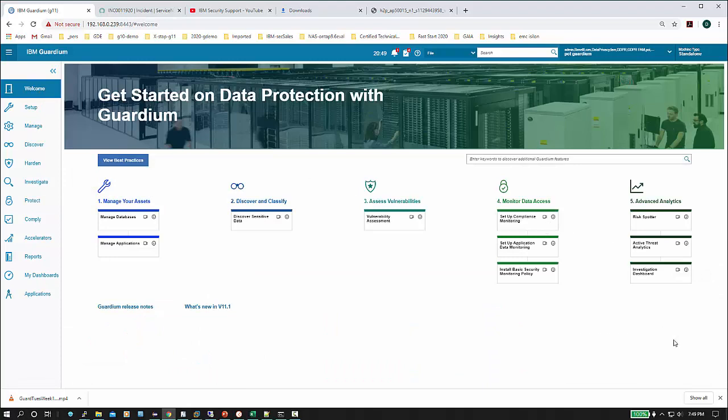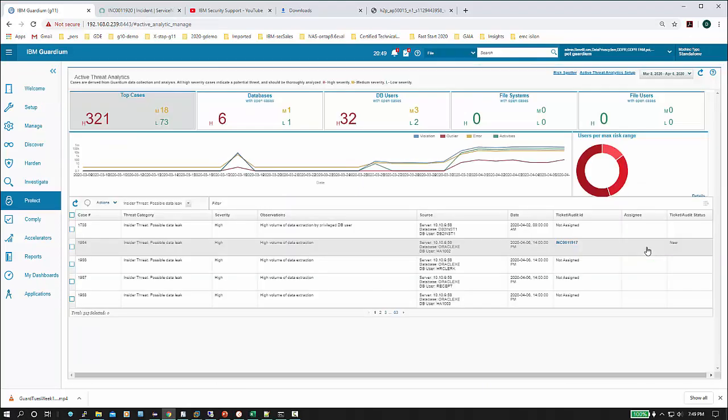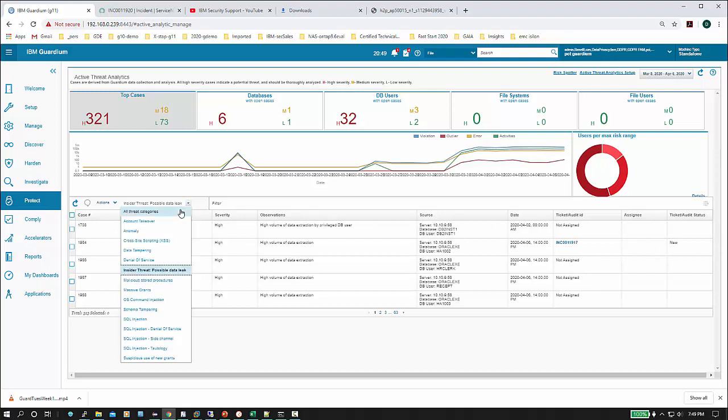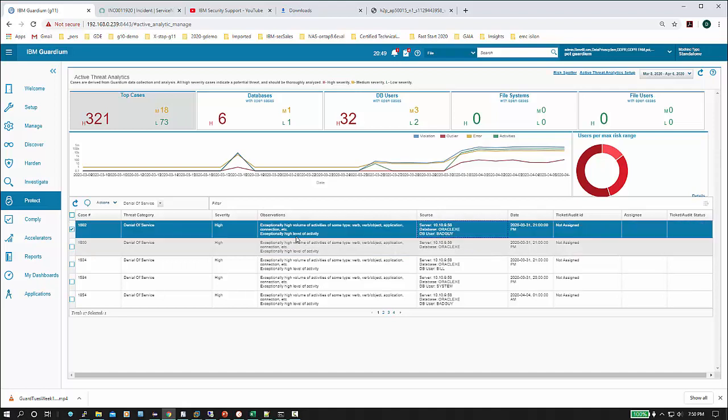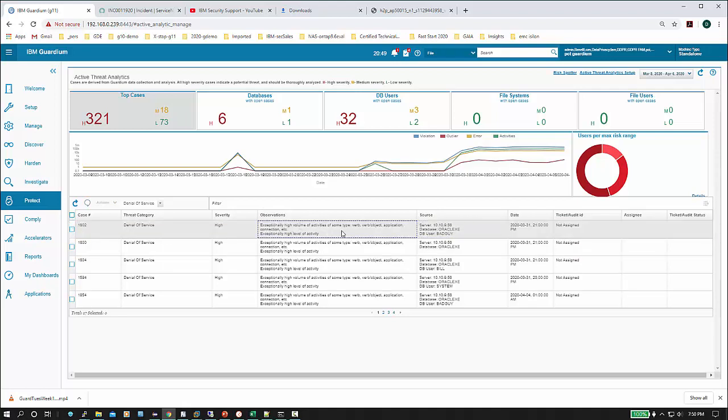Now the last thing I wanted to show you is our advanced threat analytics, and so here you can see I'm pulling up the different threats that we can look at. So we've got all these different threat vectors, we call them. So we have account takeover, cross-site scripting, insider threat. So let's say I look at denial of service, and I can see here that I've got one item here. Oracle is the database that's being hit. We have a bad guy hitting it. We can see the reason why. There's a lot of highly suspicious activity.